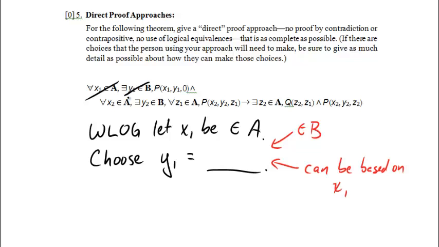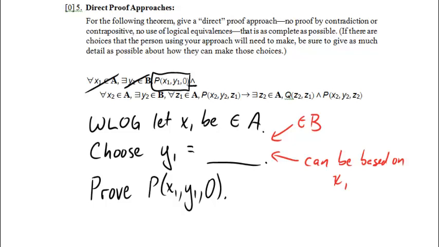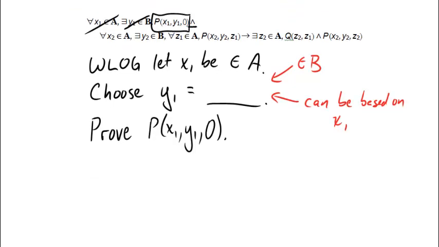Okay, so now I've gotten rid of this quantifier. Now, take a moment and figure out what the outermost operator is that's left. Okay, that outermost operator that's left is this AND here. And it's got one thing on this side, P of X1, Y1, 0, and on the other side it's got the whole second line. So this is an AND. And we're going to have to prove both pieces of this AND. I'll go ahead and do the circled piece here first, because it looks a lot easier. Somehow, I need to prove P of X1, Y1, 0. And I don't know what P is, so it's hard to know how I would prove that. So that's as far as I can go with that predicate. Now I'm going to move on to the second half of the statement. And at this point I've eliminated everything in that first line. All that's left in my statement to worry about is the second line.